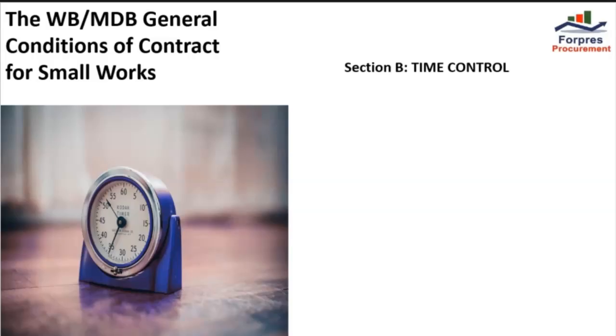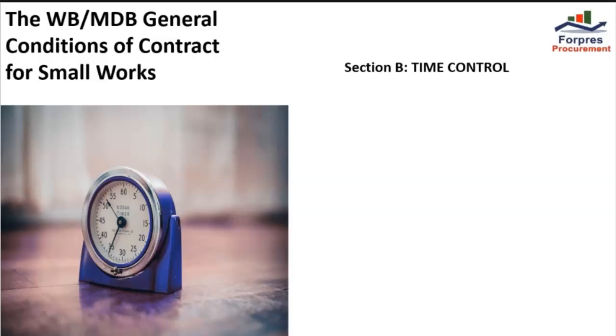The GCC, or General Conditions of Contract, stipulates the requirement for submission of the works program and its updates by the contractor to the project manager for approval. The project manager's approval of the program shall not alter the contractor's obligations. The contractor may revise the program and submit it to the project manager again at any time. A revised program shall show the effect of variations and compensation events.